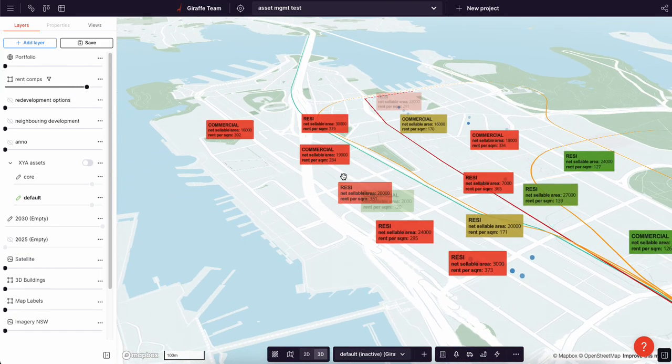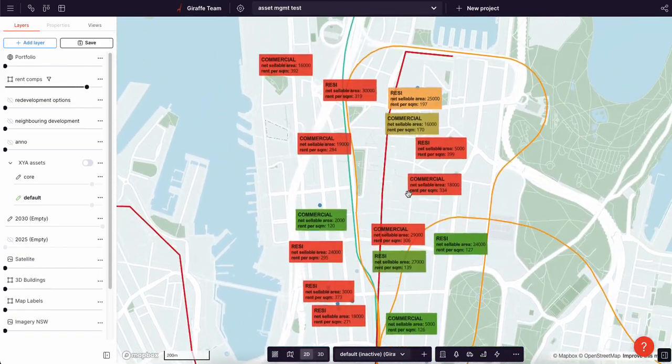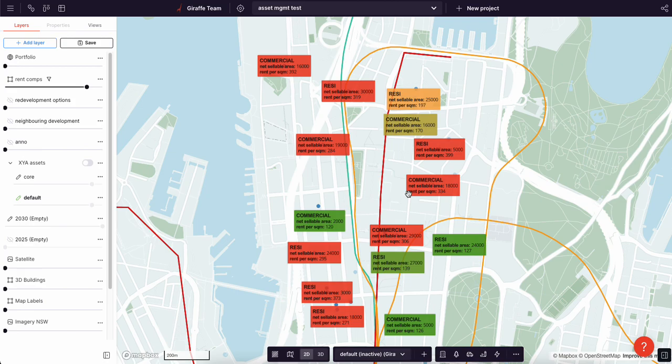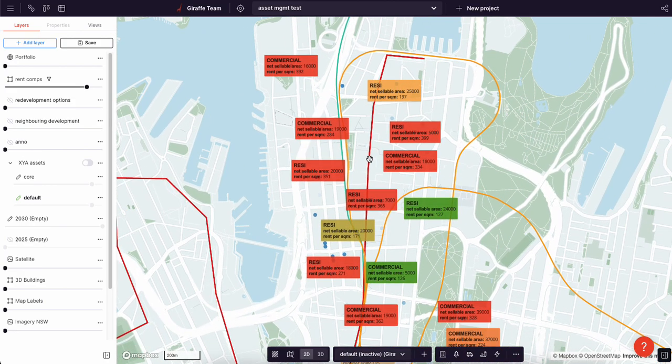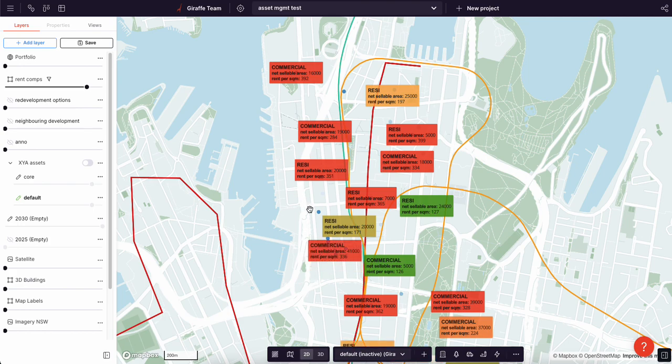What can I actually sell what I'm building for, or what can I rent it for, or what's on the market. Giraffe doesn't supply comp data. So this video assumes that you've acquired the comp data. Either it's internal data you already have, or you subscribe to something like CompStack.